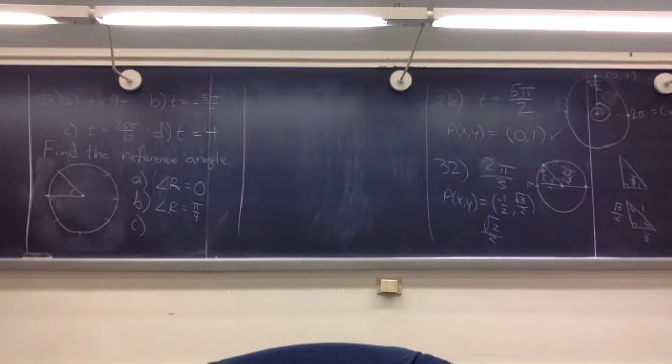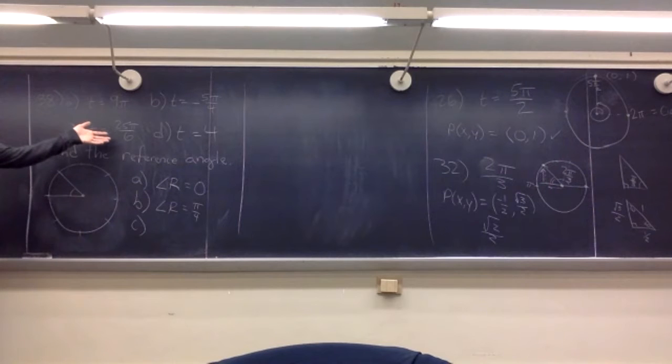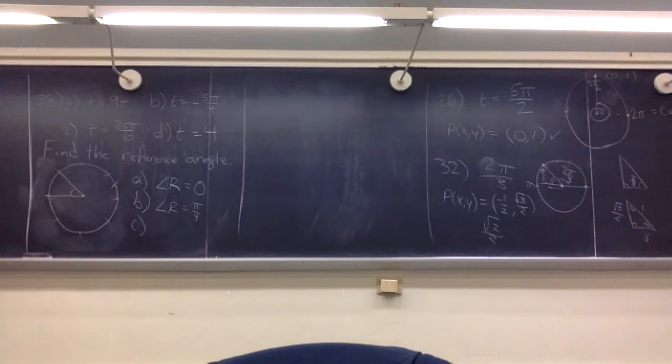Okay, 25 pi over 6. Here I'm going to do something a little different, just to show you how to do this in a faster way with really odd angles. And what I'm going to do is look at multiples of 2 pi. We can continue to do this counting business like I've shown you. That works really well for small numbers. This one, you could still do that. If you count that 25 sixths, here's 0 sixths, here's 6 sixths of pi, 12 sixths, 18 sixths, 24 sixths, 25 sixths, right? We could do this. But what I just talked about is a nicer way of finding that reference angle real quick.